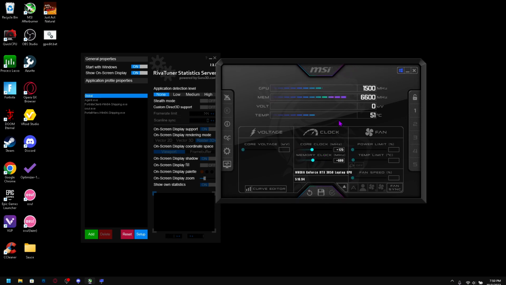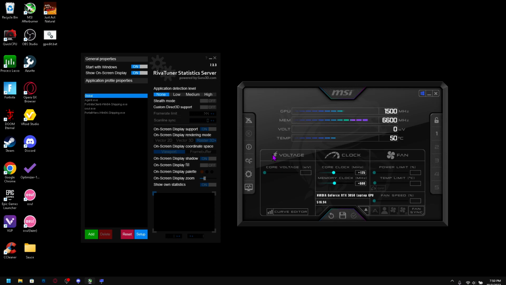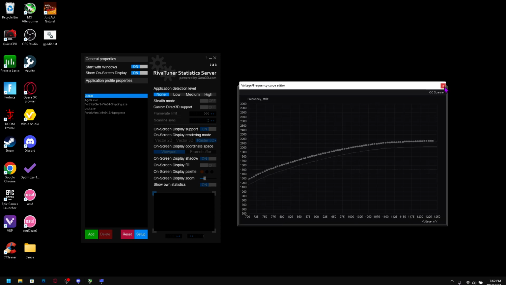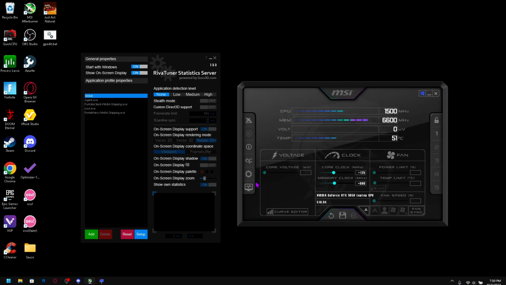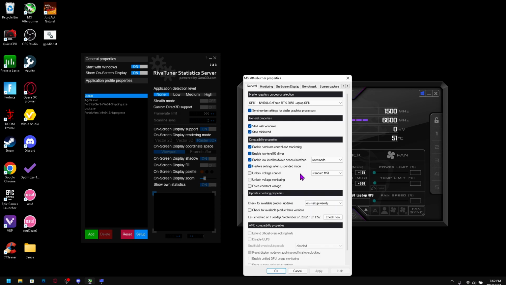But focusing on MSI Afterburner for overclocking, I'm not going to be showing you the curve editor because it is way too difficult to do, and it sucks. Just don't worry about it.